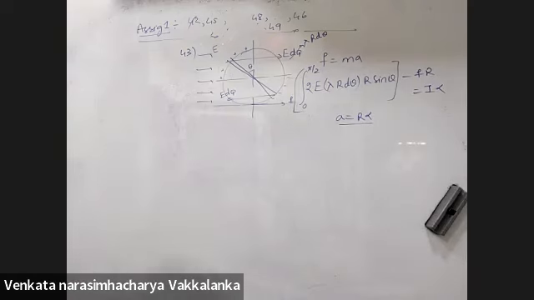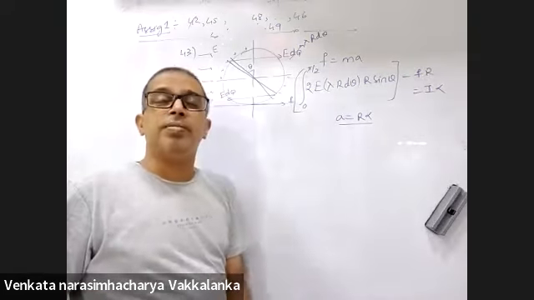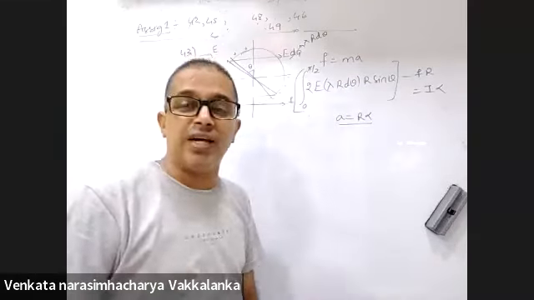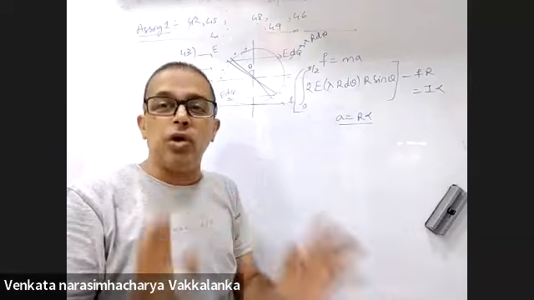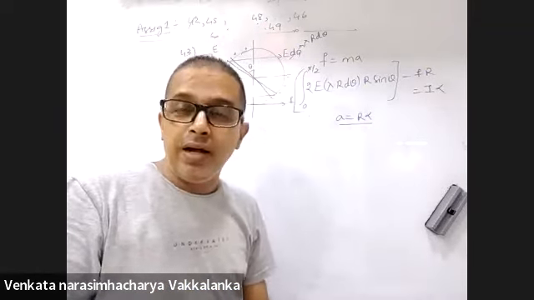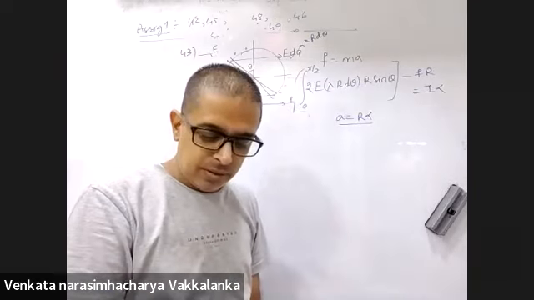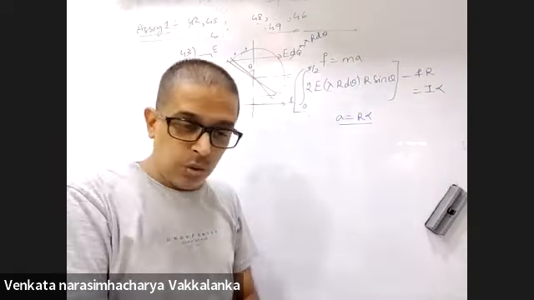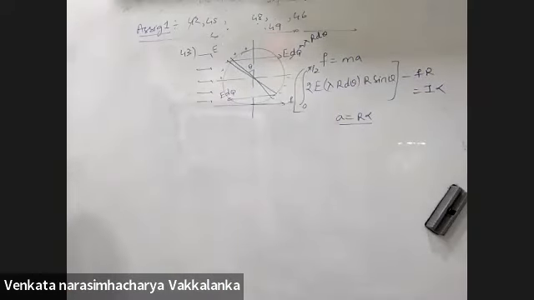So since that quarter is uniformly charged, can we assume it at the center of mass and take the charges? Don't, because the concept of center of mass doesn't exist for charges, except for shielding in a hollow sphere and solid sphere. Leaving aside those, if you take a semicircular ring and apply center of mass, the answer will not match. No, the concept of center of mass doesn't exist for center of charge. You'll be taking a risk.